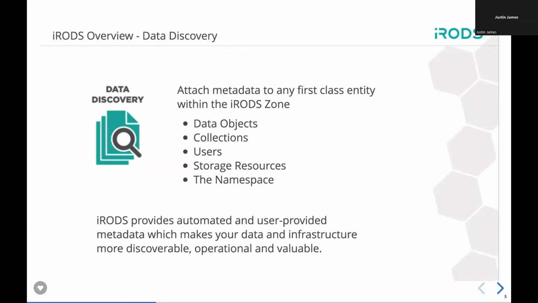You can have policies that would automatically write metadata via the rule engine if you wanted. So if someone uploaded a file and they wanted to have the contents of the file stored in metadata on the data object, they could do that automatically. And that would make it easier to discover the file, to find what's in it, things like that. Or you can manually create the metadata too. And this metadata is different than system metadata, which iRODS also has, like file size, update time, things like that. But this is user-defined metadata.